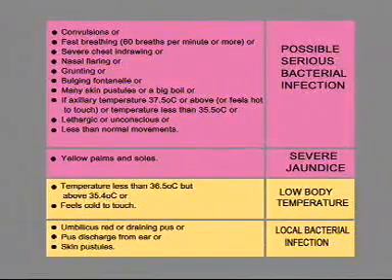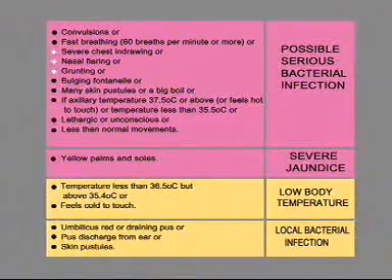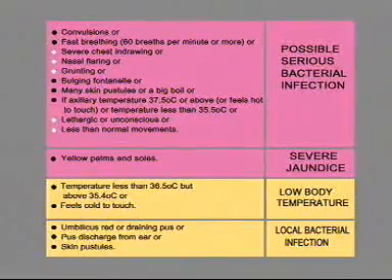We looked at the pink section of the bacterial infection table. Gemma's signs of severe chest indrawing, nasal flaring, grunting, being lethargic, and movements less than normal are signs of possible serious bacterial infection. Because Gemma does not have yellow palms and soles, she was not classified as severe jaundice.